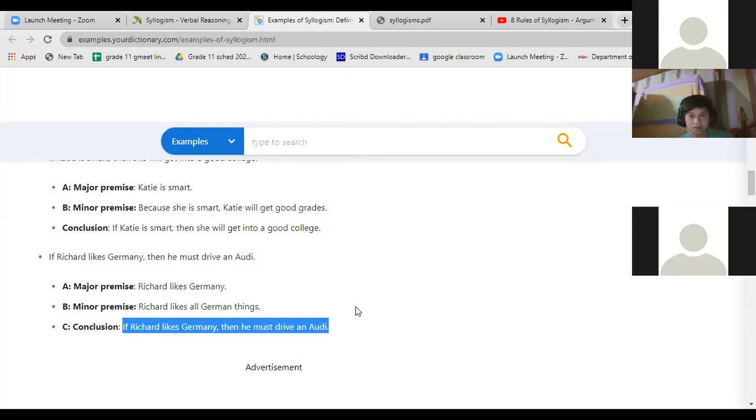Volunteer. Intindihin nyo mabuti yung statement ha, bago sumagot. Tingnan mabuti. Any volunteer? Again, is this valid or invalid? Walang volunteer.